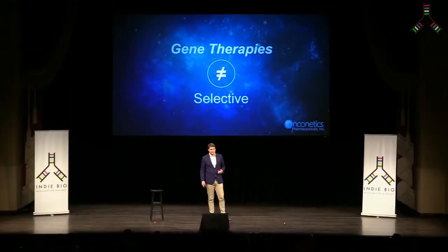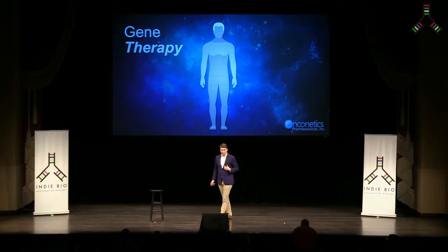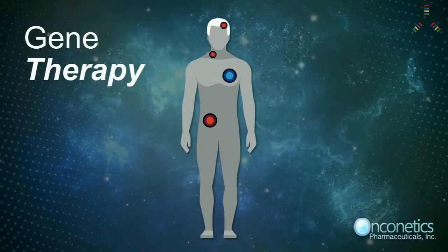Now, as some of you may know, gene therapy is an approach wherein genetic material is added to a cell in order to catalyze a therapeutic effect. However, the problem with gene therapies developed to date is that they're not selective. What this means for a patient is if they're given a gene therapy, while it may get into the intended tissue, it often ends up in other parts of the body where it can cause serious harm. But what if we could create a therapy that would specifically target only diseased tissue and not healthy tissue? With over 16 million cancer patients in the US and hundreds of billions of dollars spent every year on treatment and care, the value of such a therapy is tremendous.